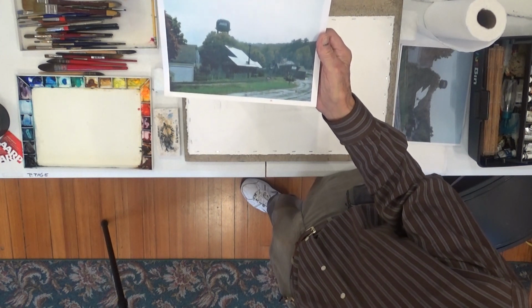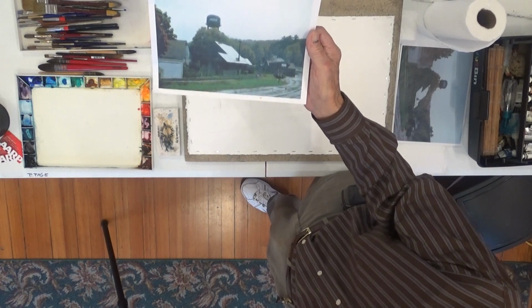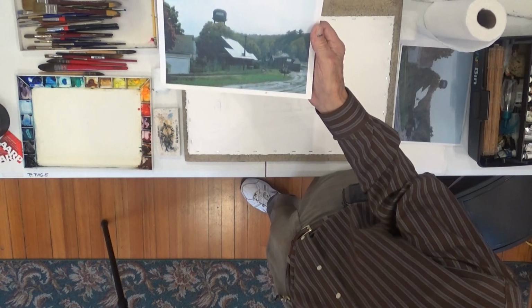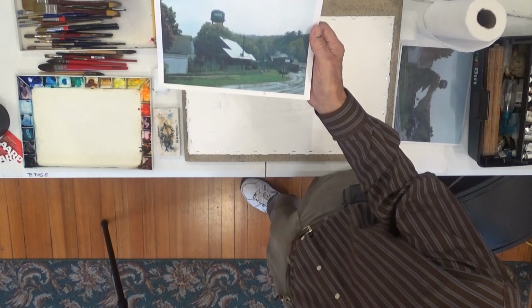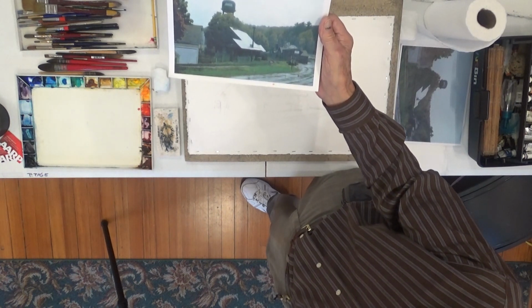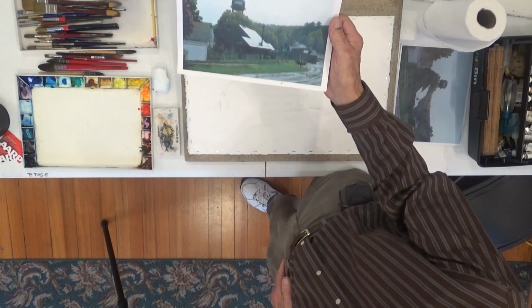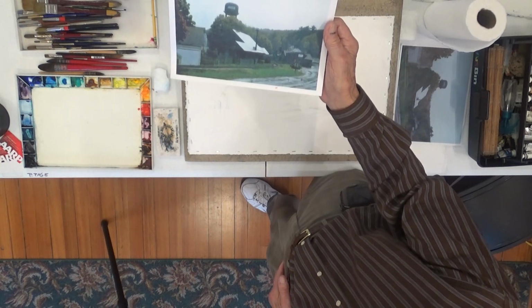and it's a wonderful spot to do some painting. There's a lot of interesting stuff going on around it. The buildings are interesting. And I chose this because I love that roof. I love the light shining on that roof.